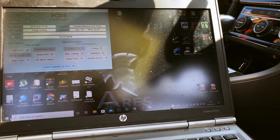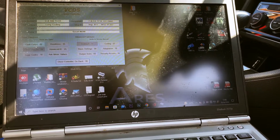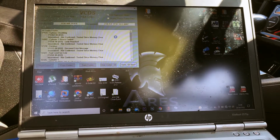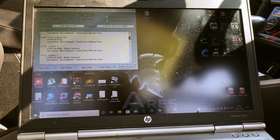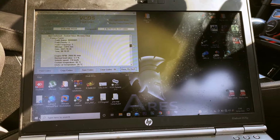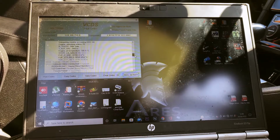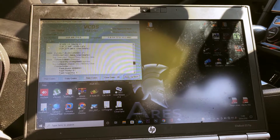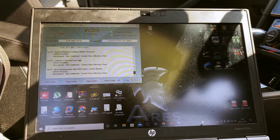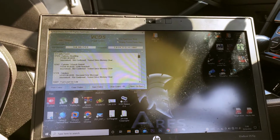So we need to go to our engine. I'm just going to scan this for faults actually, because I've not scanned it yet. Ooh, bloody hell. It's got quite a lot of faults in here. When was this? This is from 28th of the 10th. So it's had work done. Yeah. Had injector issues by the look of it.